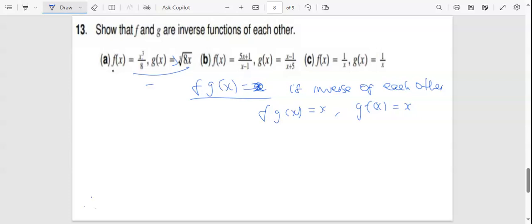I'll get this one, which is f, and also replace this one, so I'll satisfy this condition here. If they are inverse of each other, I'll get this one and solve this one. So g is now in the middle. I'll bring g and put it wherever there's x. So I'll say f of g of x is equal to, wherever there's x, you put g of x. So I'll have g of x there.